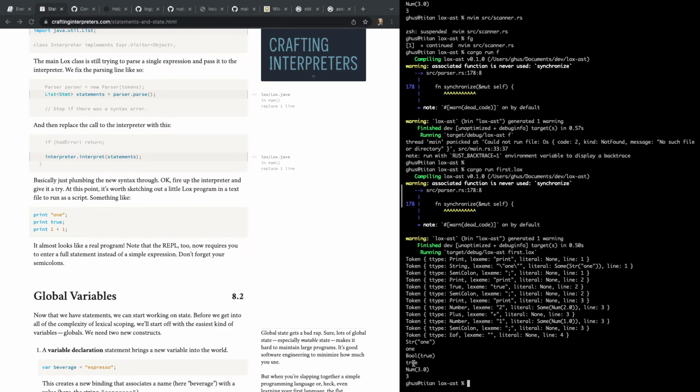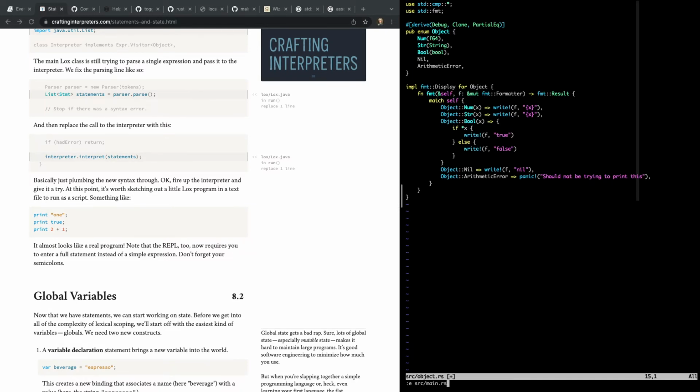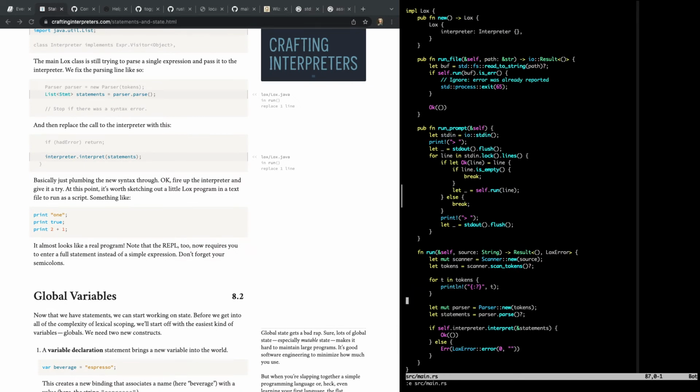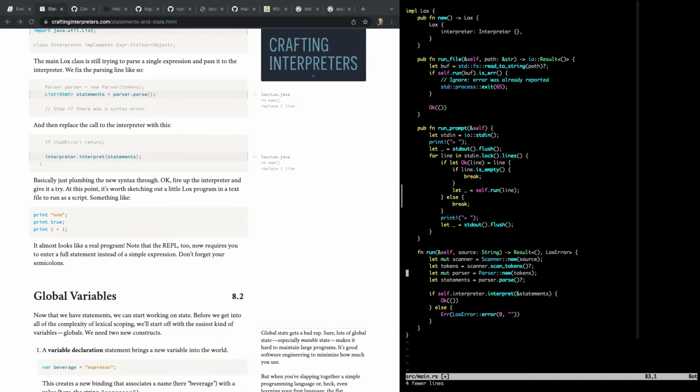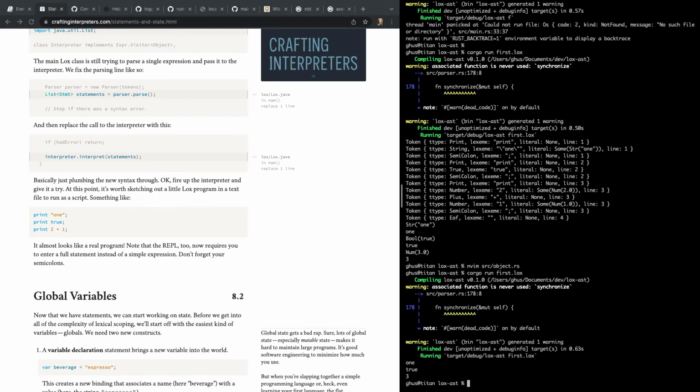There we go. Okay. Let's unwind all of those changes now. We don't need this. And we don't need this little thing in here. Cargo run first. 1, 2, 3.